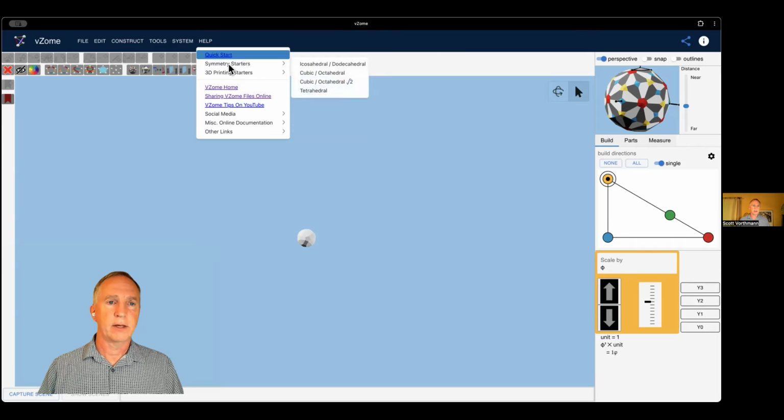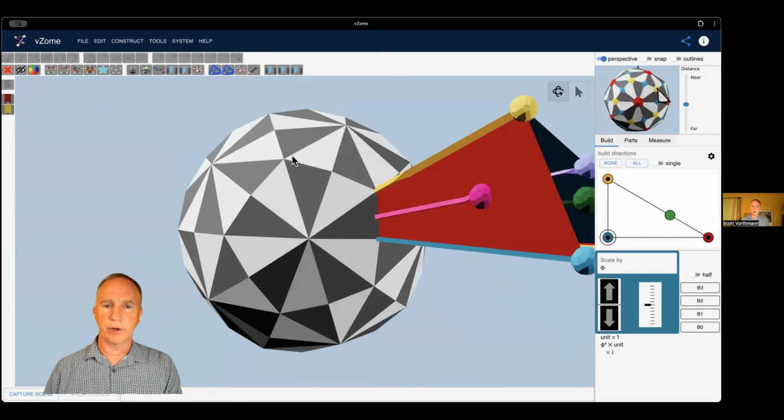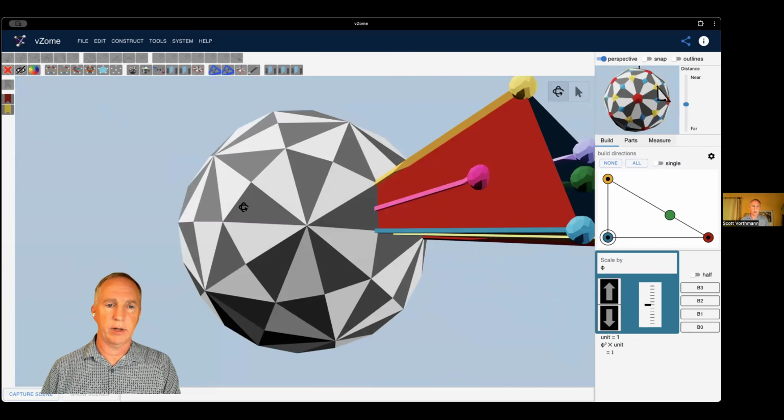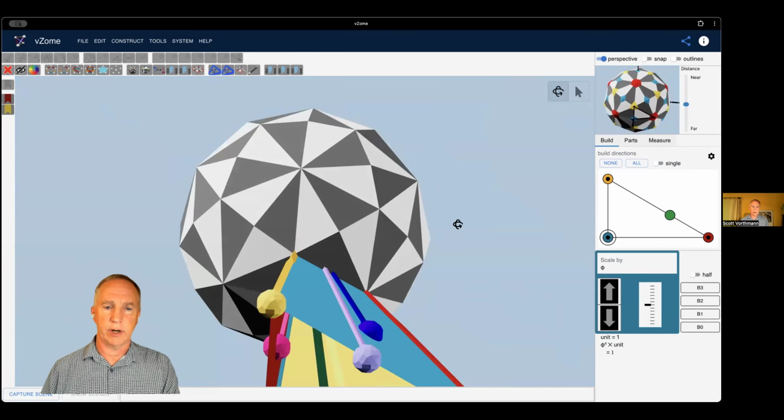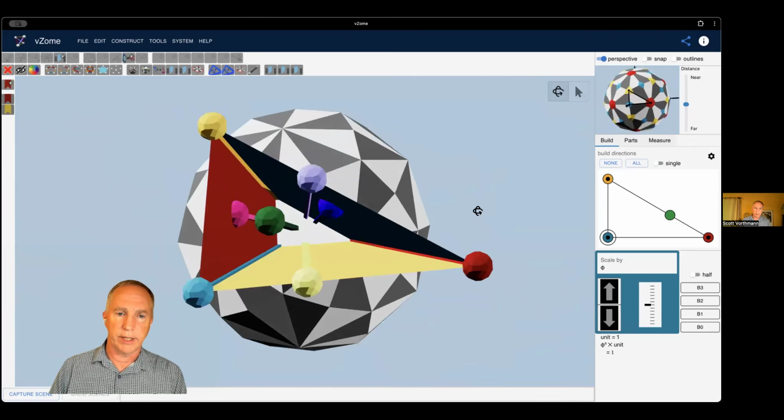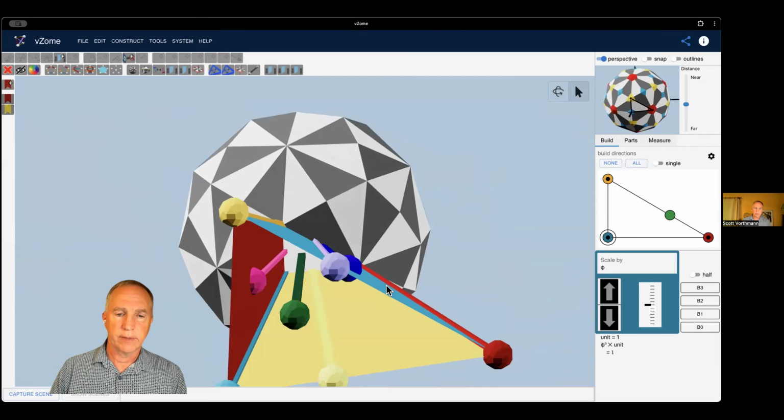So just to make things obvious for you, it repeats this trackball model, the 120 triangles, so you know that you're looking at icosahedral symmetry. And for one of those triangles, we see the bounding mirrors. Now, these mirrors, of course, are infinite planes. They would normally go out to infinity and extend beyond these struts, beyond the triangle. But just for convenience, and so we can see everything easily, we are truncating the mirror planes just to these faces. So we have the blue mirror, the yellow mirror, and the red mirror.